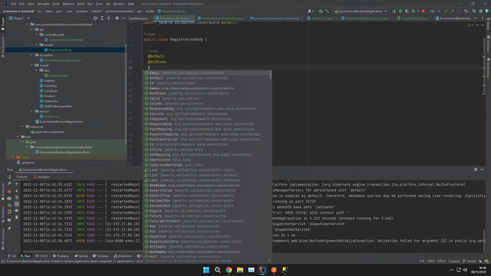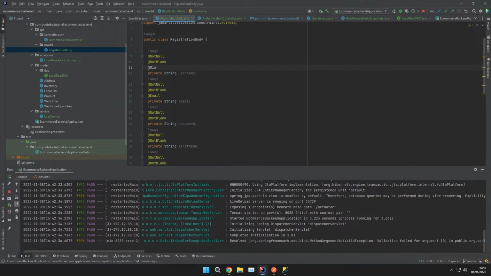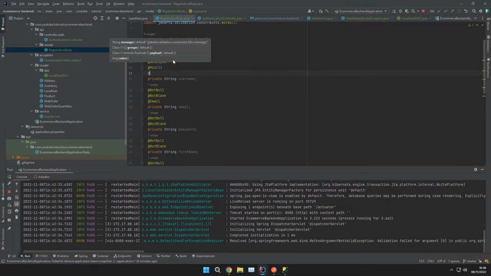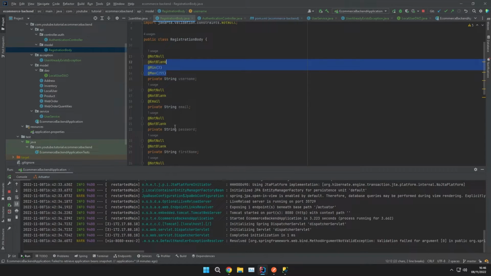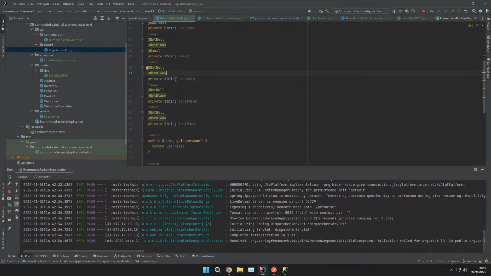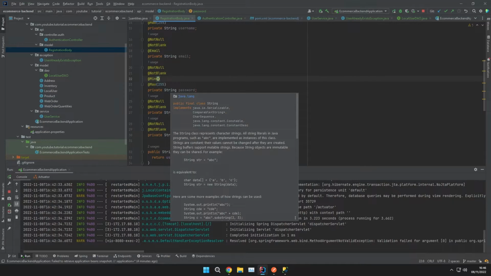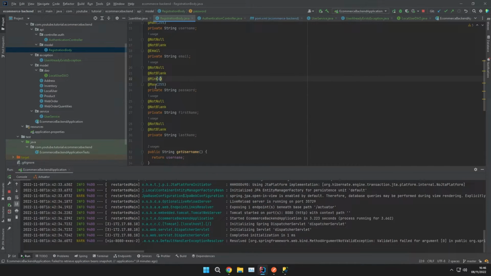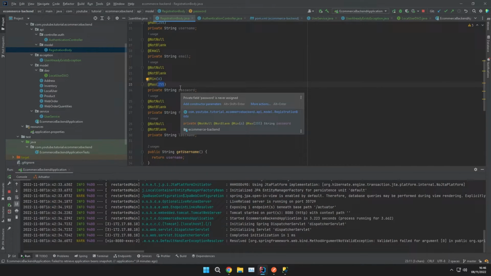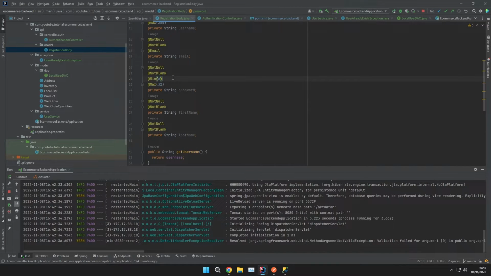And then we can also use @Min and @Max. So this is the minimum amount of characters that the username should be. So let's say, for example, 3, and @Max, when we created our username before, it was 255. We can do that for the password. Password should be a minimum of, say, 6 in our implementation, and a maximum of 32 characters.